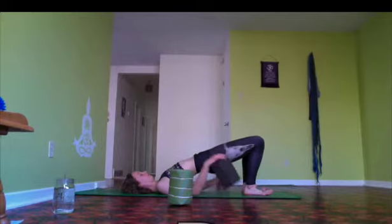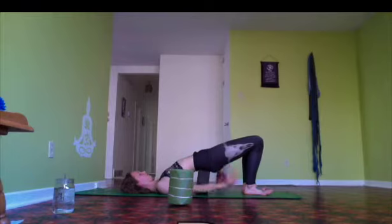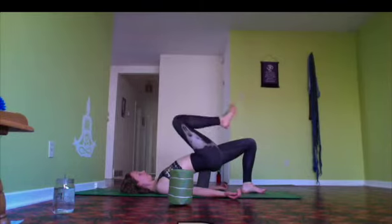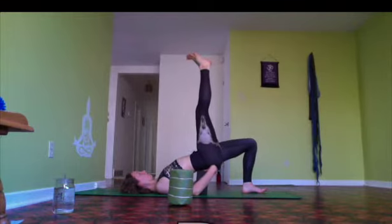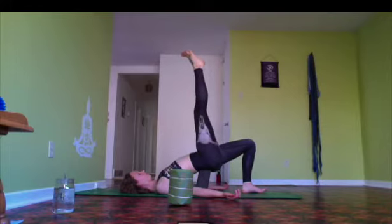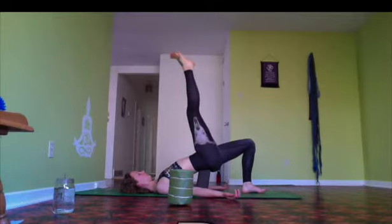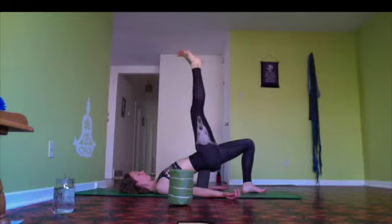Grab onto your block and place it the tallest way, if possible, under your sacrum. Make sure it's even so you're not tipping on your block. Inhale, bring your right knee towards your chest. And exhale, straighten the leg towards the ceiling. Inhale into pelvis and keep reaching your right leg closer to your chest as possible. Still pushing through the left foot that's still on the ground.